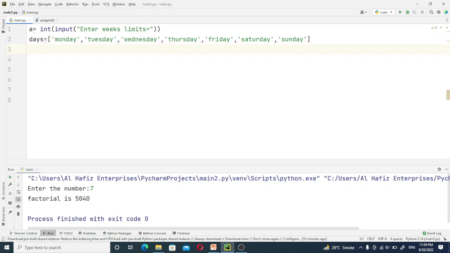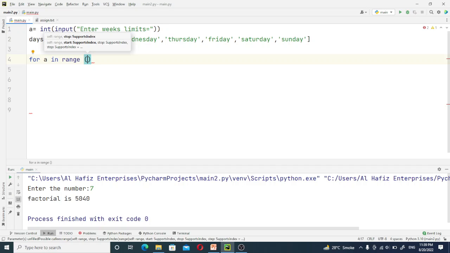Okay, what will we do? We will define here a variable a in range. This is the way to define the for loop. First we will use this keyword for, then we will use this keyword in range. First we will set the starting value, 1, and then we will increase it till a plus 1.